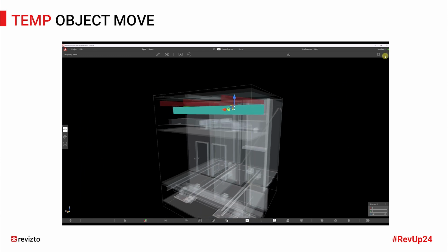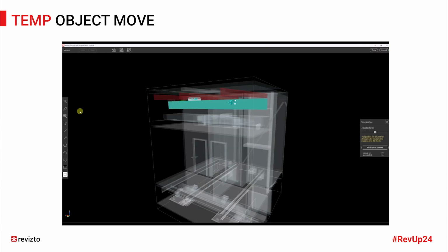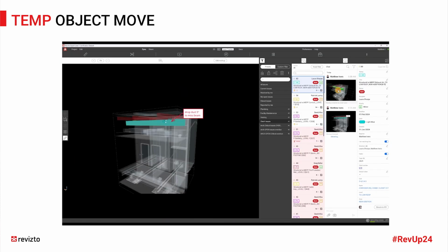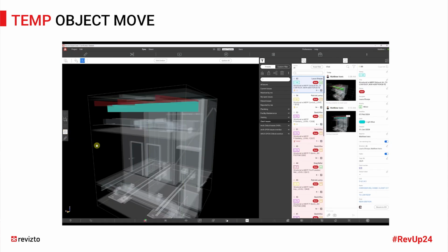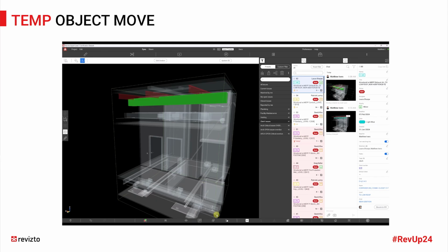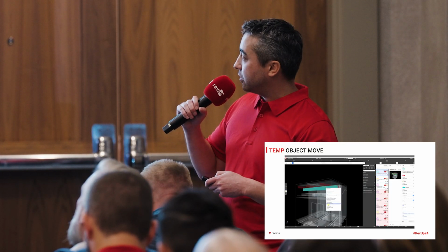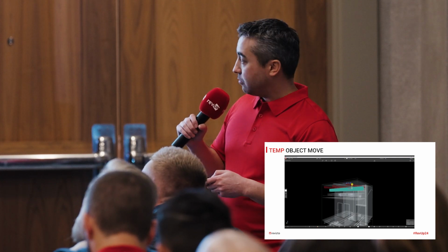I had a customer say that we need to include this in AR. Oh, yeah, definitely. Was that a big "oh yeah" from the audience? All right, I'll note that. Being able to temporarily move something on the fly during your coordination meetings is super helpful, and then fixing it in Revit and pushing it right back.